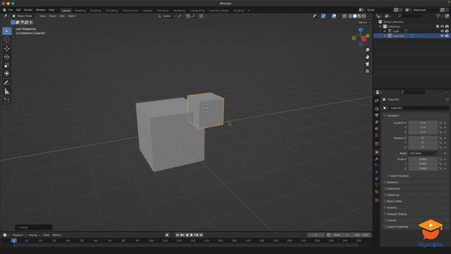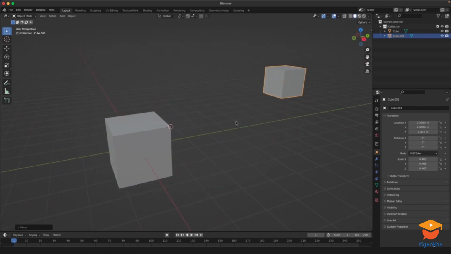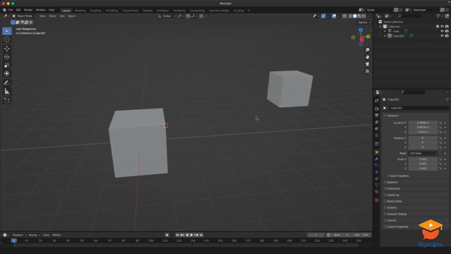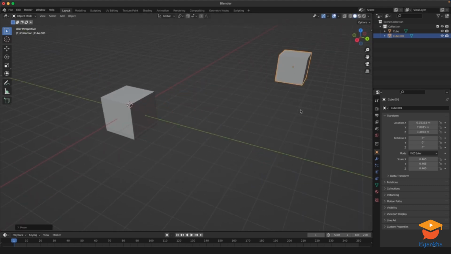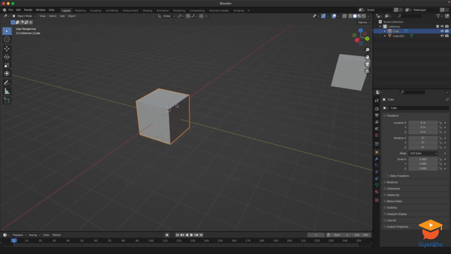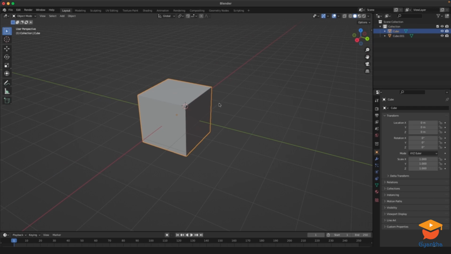Okay, let's move this cube out of the way and let me show you how you can snap it the other way around if you want to take an object and snap it to wherever the 3D cursor is. So let's say we have this object here floating around in space, but we want to move it exactly to that corner of this cube.